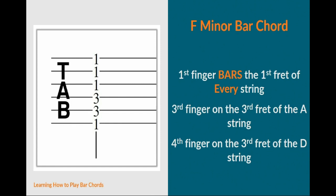Now, when we get to the Ultimate Guitar Program, I give more tips and tricks on how to master the full bar chords, and also learn a couple other bar chords, but then also learn some tricks on how to play more full voicings without actually having to play bar chords, but still building up the strength so that you can eventually play the bar chords. But for right now, it's important that you at least know the substitutions, because that will enable you to play lots and lots of different songs.